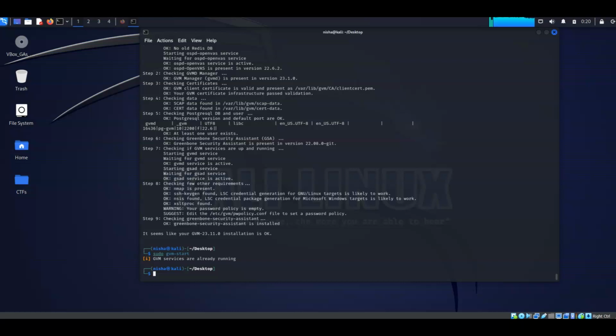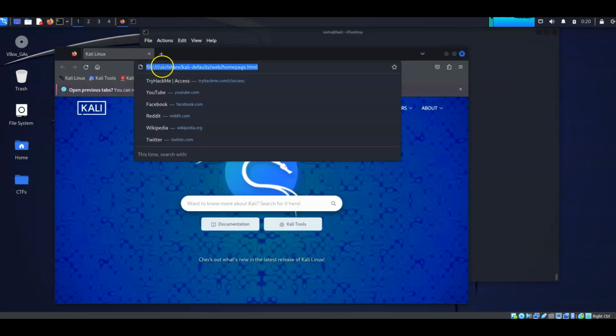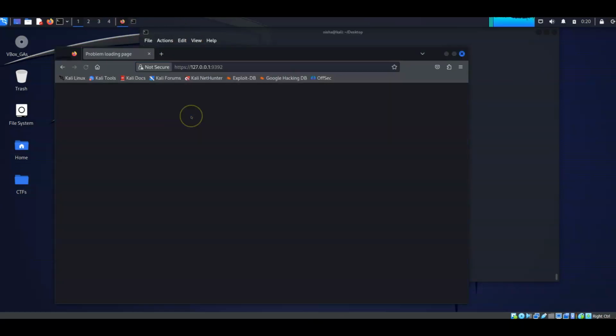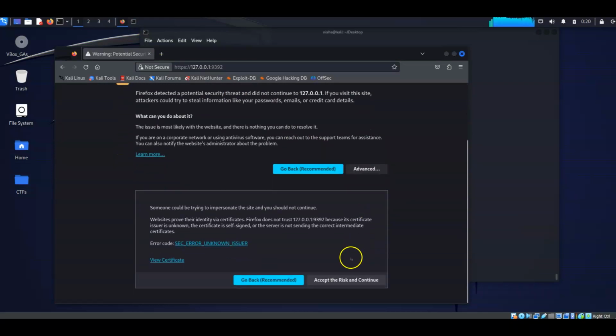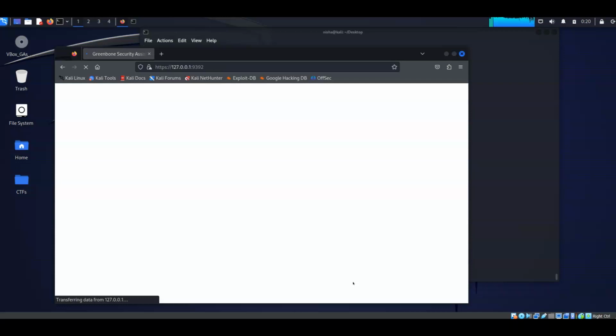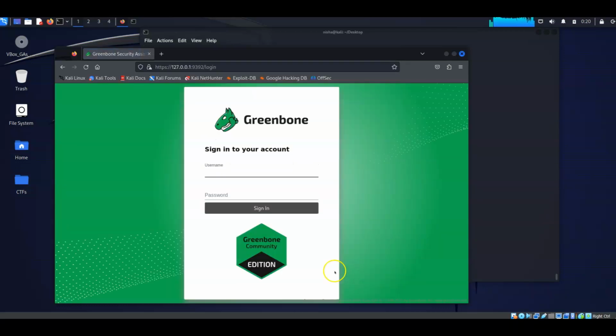So let's see. May need to try just giving it a little bit more time to successfully load into the browser. Okay, we have a self-signed certificate, so we get an untrusted certificate exception, and we can accept that exception in the browser so that the self-signed certificate will be installed in our certificate store.